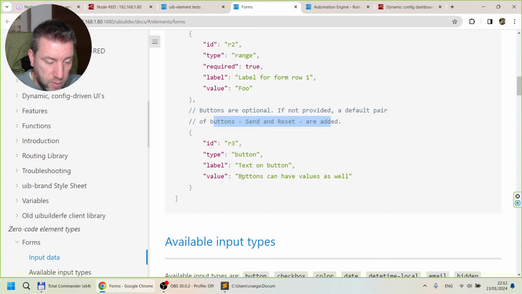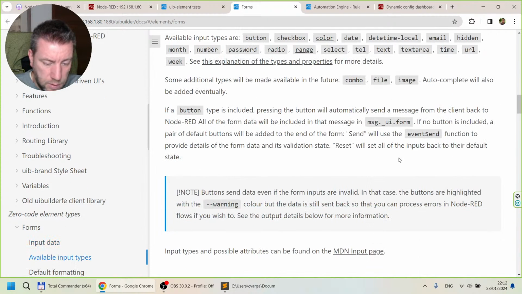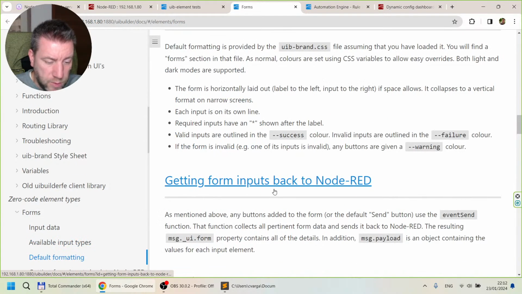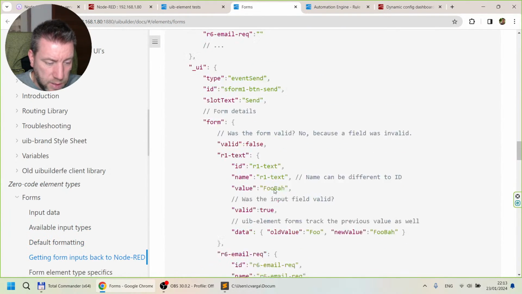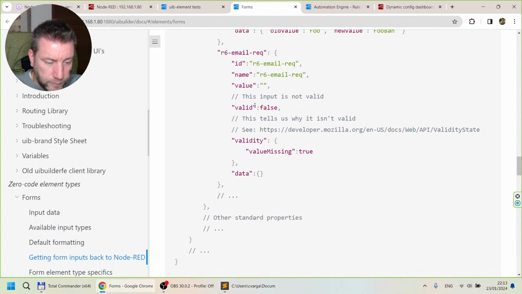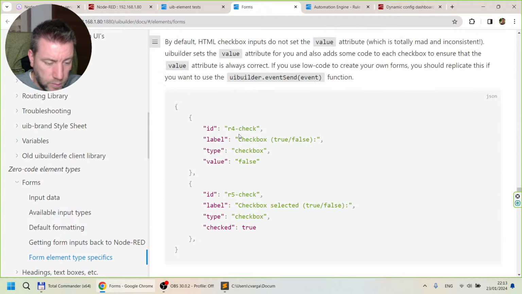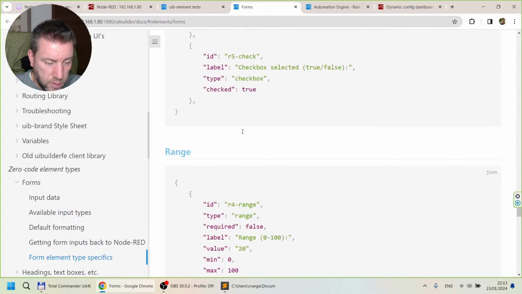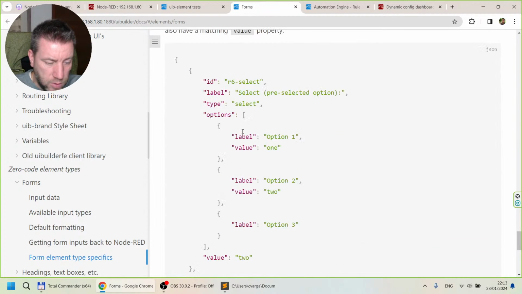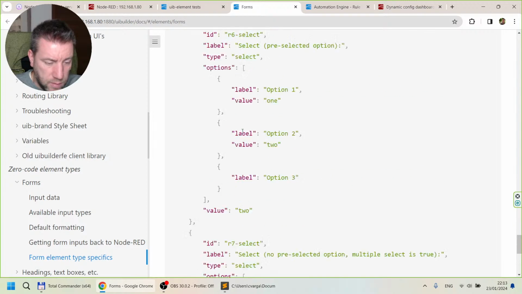Button label value, type button, available input types, button. No, I'm just wondering if there is anything like a button type submit. Type checkbox, range, drop down. Oh, there's nothing.